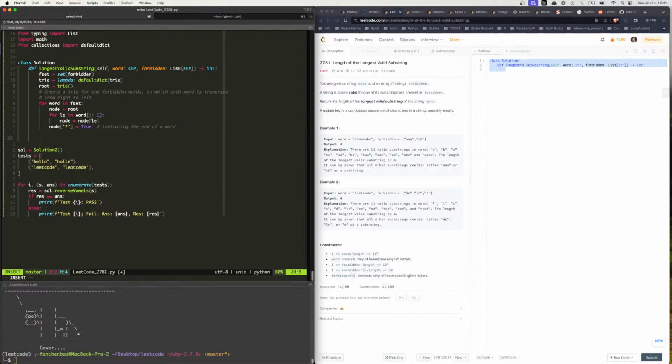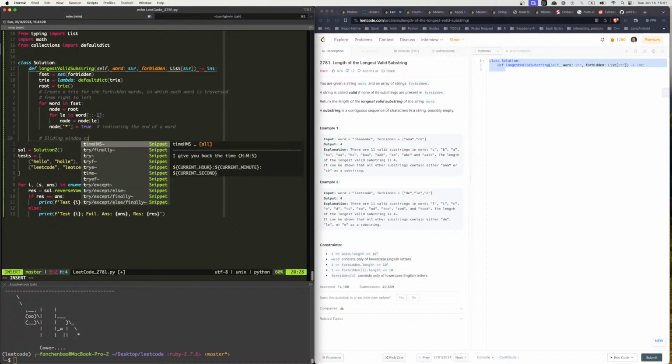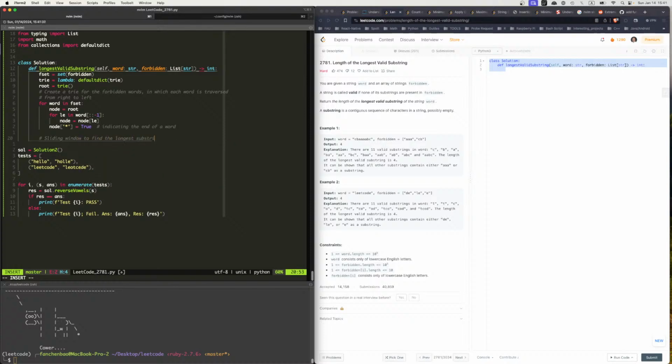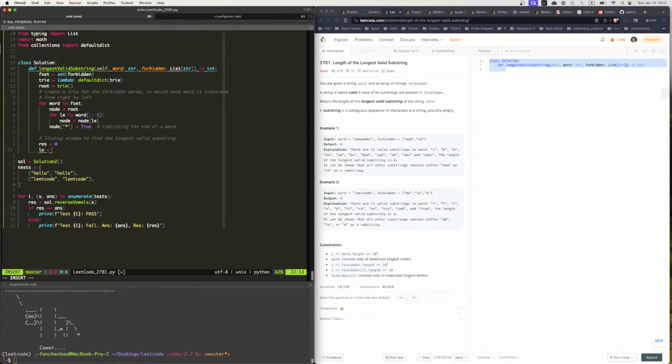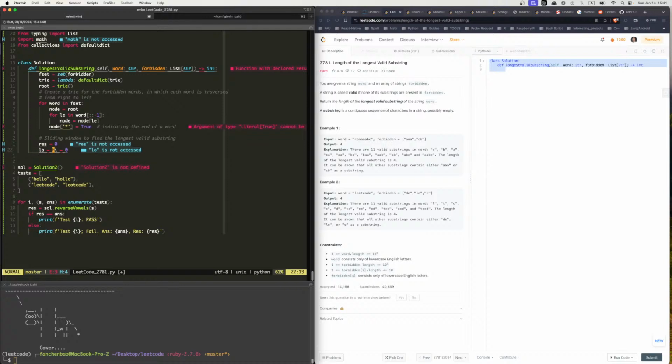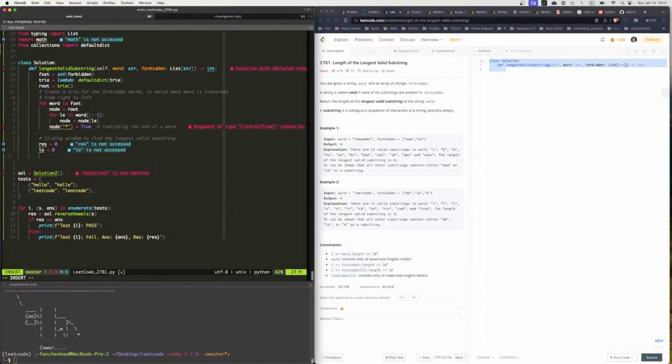All right, so we produce the trie, then DP. No, sliding window to find the longest substring, longest valid substring. We have a result is 0, that's good, and then we need an index. We can call it low and high. Okay, and actually no, because high will move forward, so I only need low. I'm going to say for high in range len word.